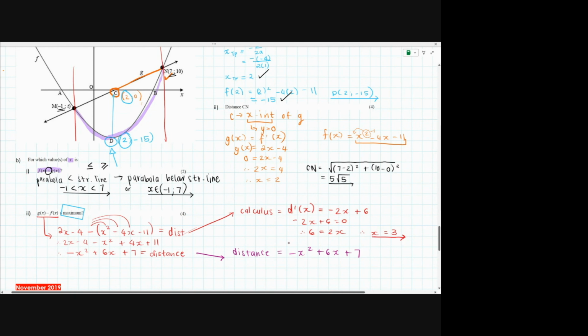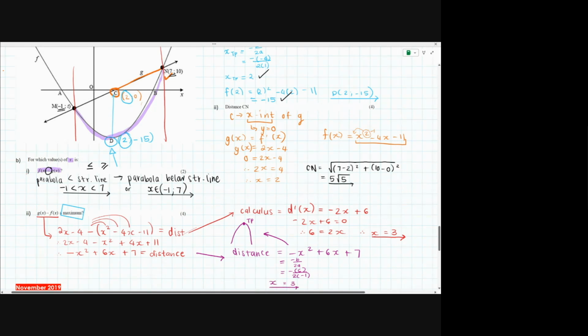Now, what I want you to understand is that even though this represents a parabola, the expression represents distance. And so we know that the maximum point of a parabola is its turning point. So if we can figure out in terms of this expression where the turning point is, we have got the value of x where my distance is a maximum. And so we use our little turning point formula, minus b over 2a. This would be minus 6 over 2 times negative 1. Negative 6 divided by negative 2 is 3.